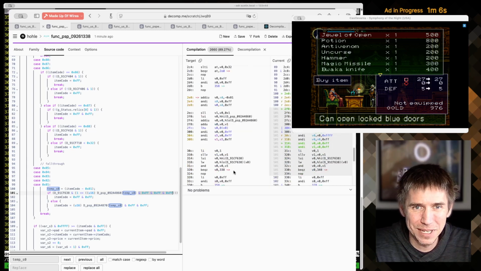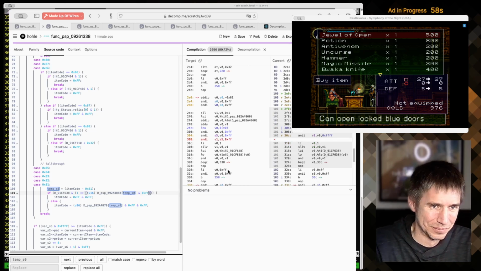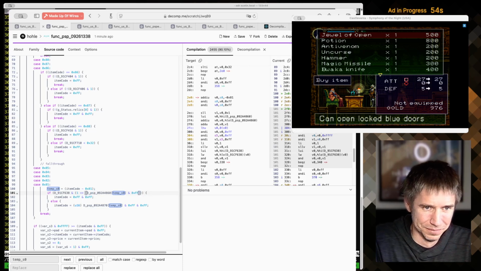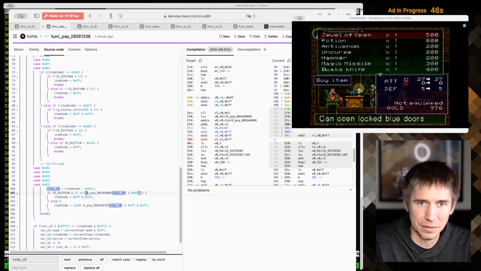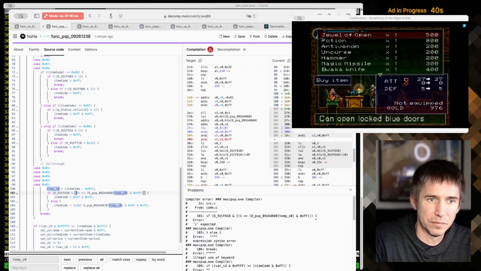One of those may be necessary, but I'm guessing the rest aren't. Let's see. Yeah, it does look like one is necessary. I think we can get rid of this cast, maybe not. Oh, maybe. Let's shift and then mask again.